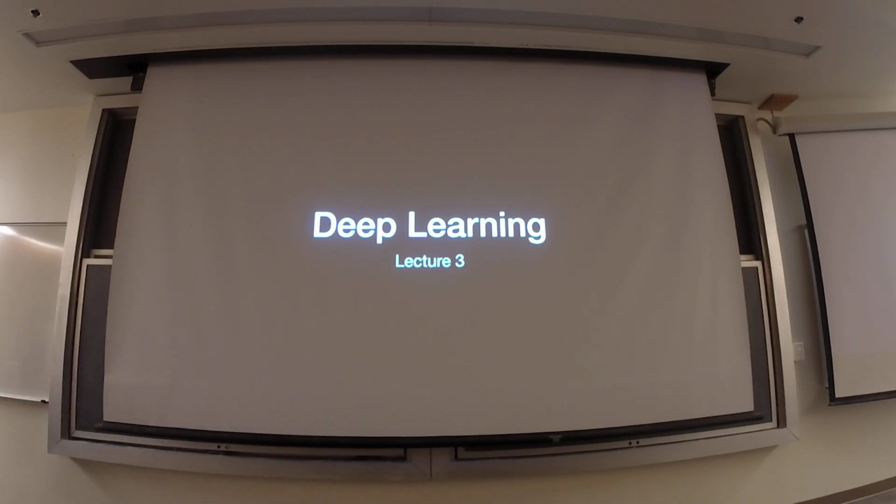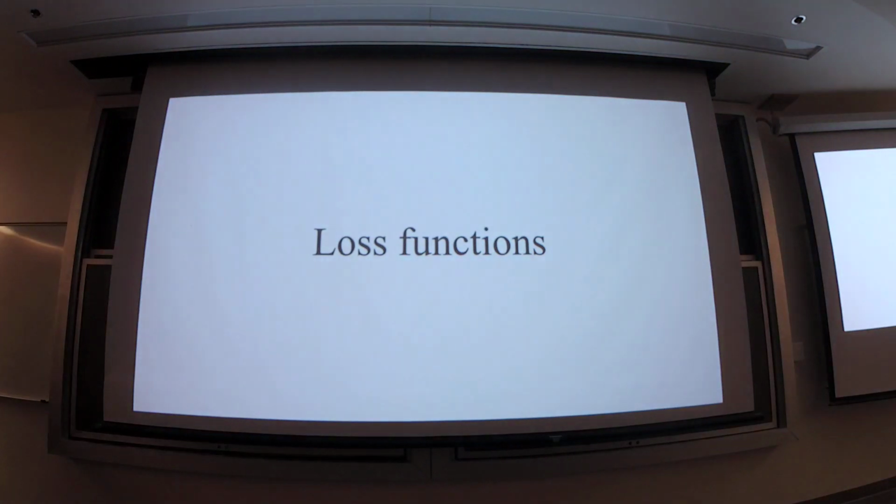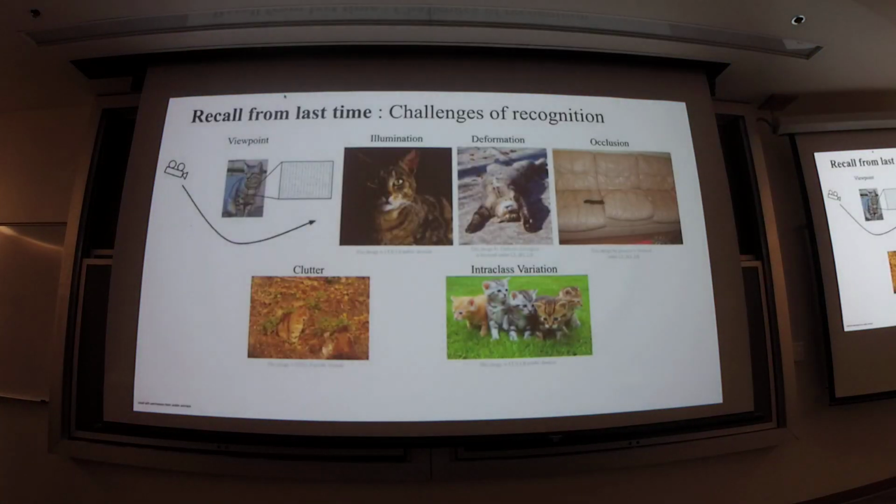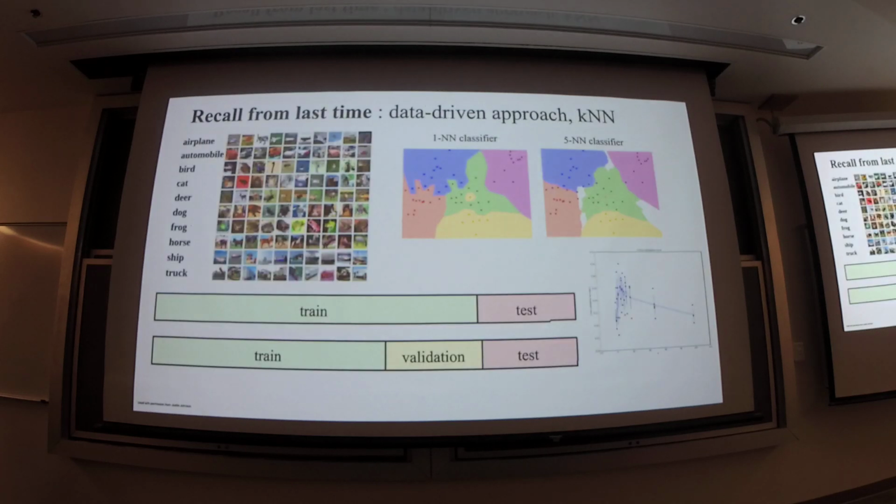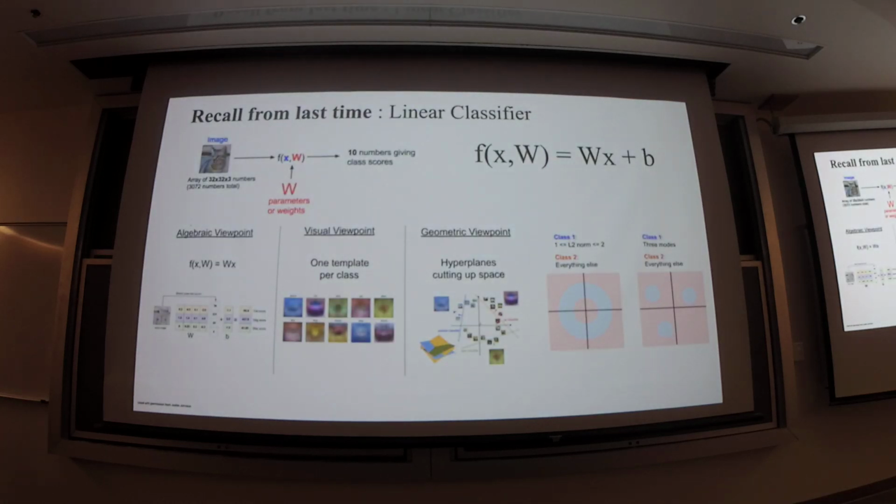So today we're going to talk about loss functions. Remember what we've done so far. We talked about how we even do computer vision, and the challenges of it. We talked about one possible way of going about it, k nearest neighbors, but why it's not a great idea. We talked a little bit about using your data in smart ways. We talked about linear classifiers and how we could use these as a score function for allowing us to do this classification.